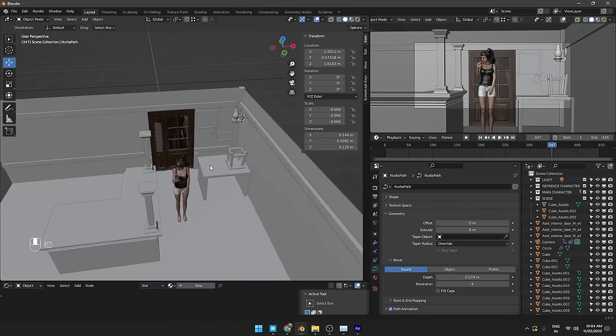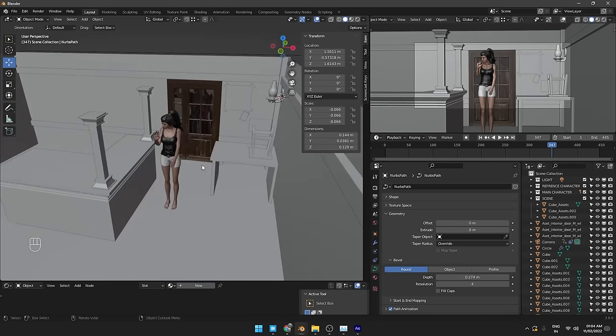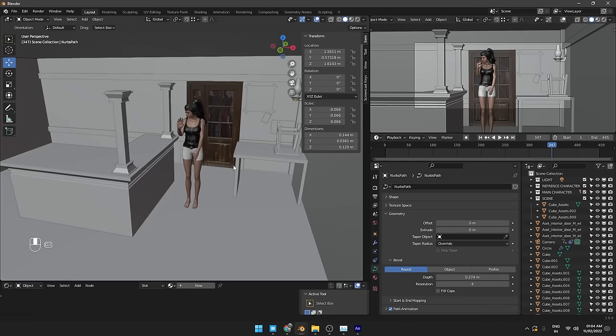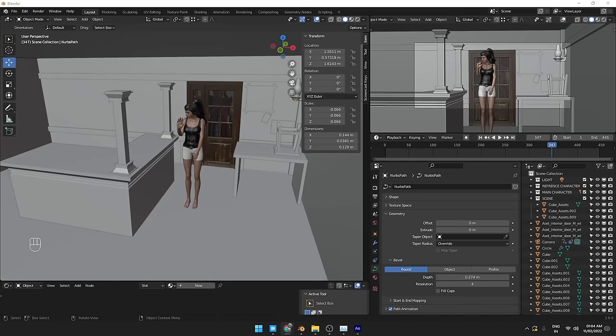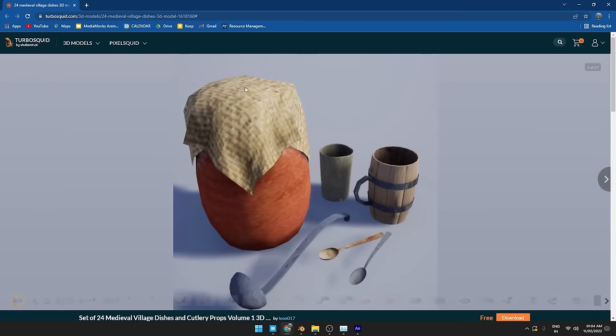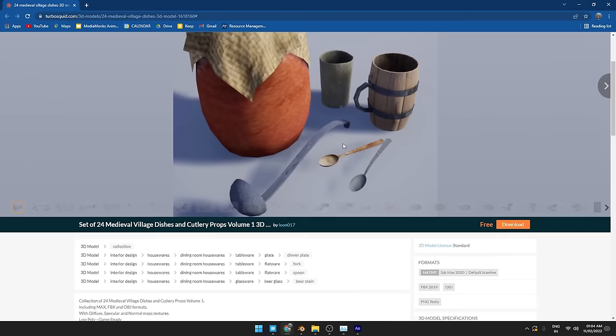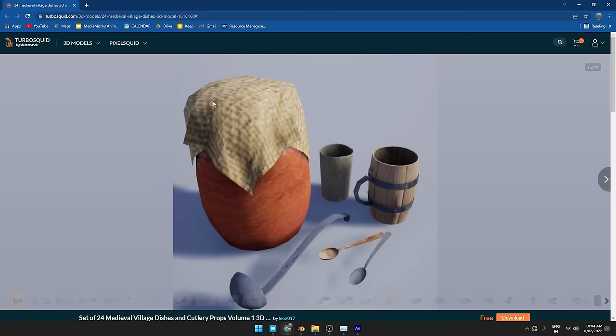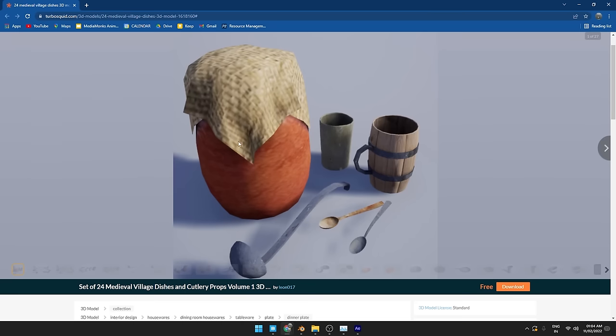And then yeah, there's so many other things that need to be modeled, but instead of modeling everything ourselves, what we're going to do is go here to TurboSquid, okay, and then just search this one, medieval village disease. And I'm going to give you a link for this one in the description as well. So we're going to use this one and then populate it across the scene. I know it looks very low poly, doesn't look nice at all, but like I said, it's not going to be visible to the camera anyway. But if it does become visible to the camera, then we may have to subdivide this one a little bit better, okay?